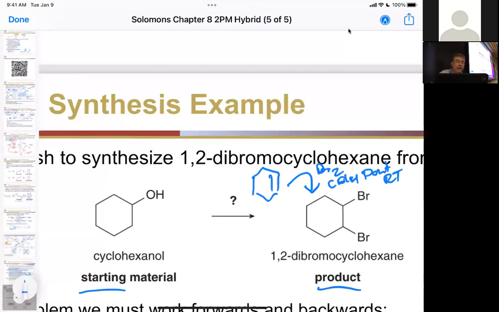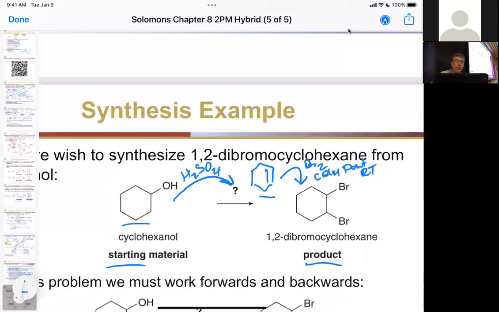Okay, but we have a cyclohexanol that we can start with. Can we do something? Do we have a reagent to go from an alcohol to an alkene? I think we learned that last chapter, right? Where we can use concentrated sulfuric acid, would convert this to that. And then this would convert to that. So that is our retrosynthetic attack. We're using reactions we know to make products we do.